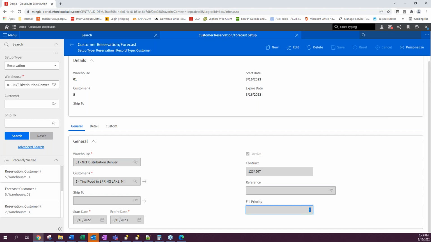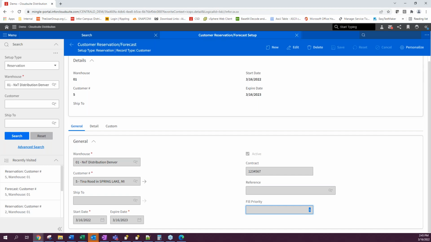A couple other things I just want to hit on. Customer product reservations are filled during backorder fill after specials, non-stocks, directs, and ties. So those will all trump your customer reservation. Customer reservation trumps back orders and open orders. So anything not tied that is an open order will fall behind customer reservation. If you have a demand for a non-customer reservation and you have 0 on hand, it will go to that once you put that in that PO. If it's only enough for the customer reservation, it will go there first.